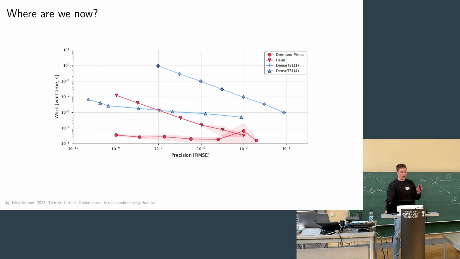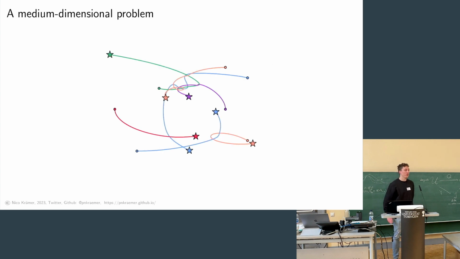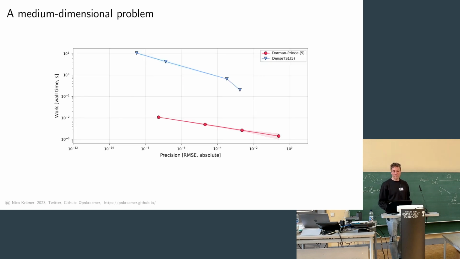But while it works for, I think it was a 1 or 2 dimensional problem, what happens if we go to a slightly harder one? So here we're looking at the so-called Pleiades problem, which describes the motion of, I think it's 7 stars, floating around in a plane, and that's a second-order differential equation, which is 14-dimensional. So 14 dimensions is not quite high-dimensional yet, but it's sufficiently high-dimensional to be really tedious for Gaussian process models. So what happens here? Well, we're basically back to square one. Again, we see that Dormand-Prince, which is a 5th-order method, is fairly efficient, so it takes about 10 to the minus 2 seconds to achieve 10 to the minus 7 error, more or less.